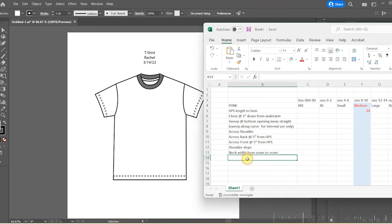Okay, so now we're gonna do front neck drop. So front neck drop, also known as FND for shorthand, from high point shoulder to seam. So that is gonna be measured from this point here to this point here, and it's gonna be a vertical measurement. We're gonna do back neck drop from high point shoulder to seam.